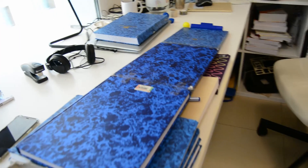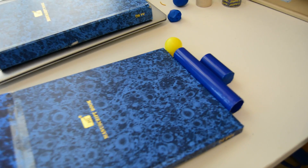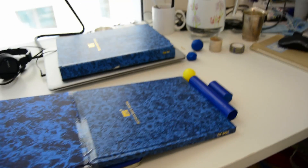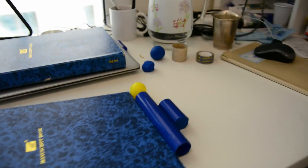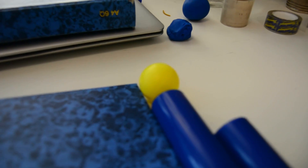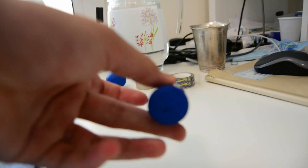This right over here is our experimental setup. It consists of books taped together to ensure there are no bumps that would mess up the experiment. It has been made long to ensure we can easily record the time interval. The objects include a hollow sphere — basically a ping pong ball — a hollow cylinder made of plastic, and a solid cylinder which is the hollow cylinder with clay filled in it.